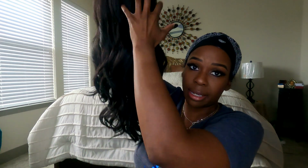This is a really nice wig. Just the feel of it, it feels really good, really soft. I'm running mine now. Again, I have worn this once already, so this is my second time wearing it. And I am running my fingers through the hair, no tangle. I didn't get any tangle, maybe just a little bit, and it's really not much. So it's a really nice wig. It's light. Like I said, the feel of it feels really good.